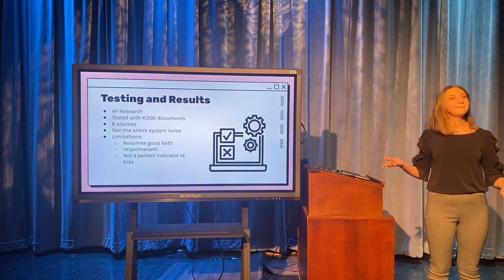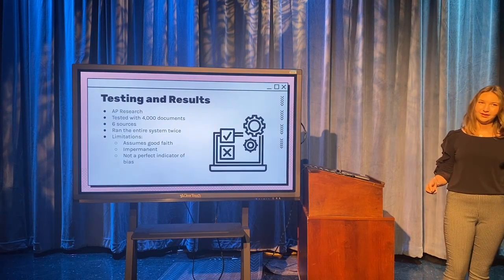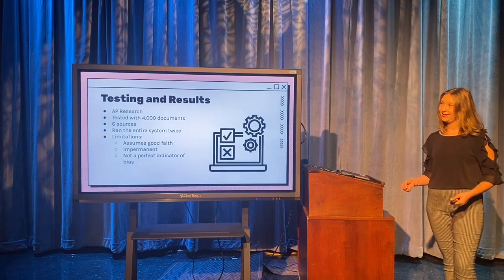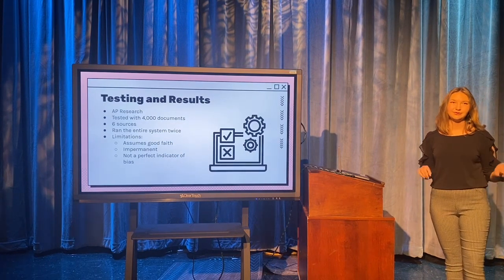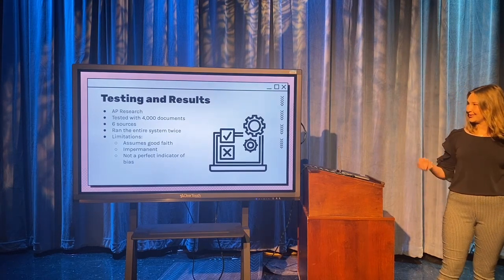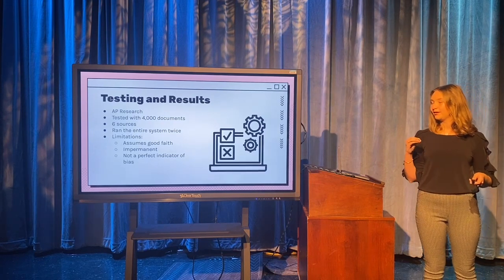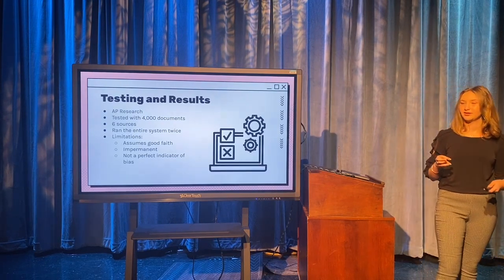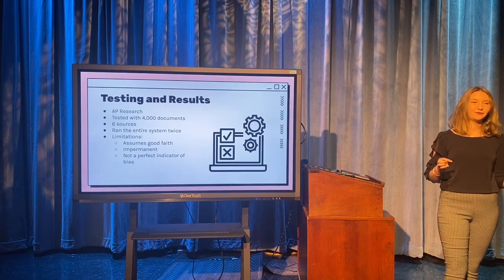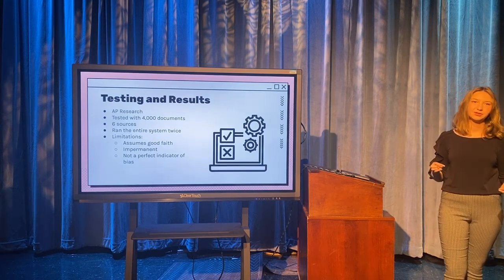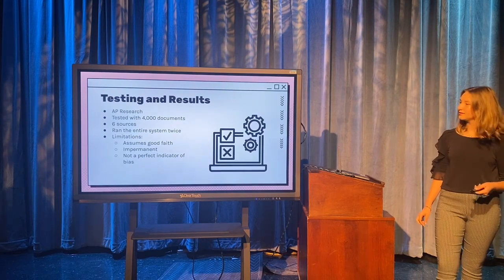So, after I built this whole system, I got it working the way I wanted to, and I had kind of an opportunity that I don't think I would have had if I had just used this for my senior mastery, because I built this for my AP research project, which is actually comparing student news to adult news and the levels of bias it has. So I got to do some testing protocol that I don't think I would have ever had time for otherwise. I ended up running about 4,000 news articles through it across 6 sources, and I ran the entire system, lexicon generation and all, twice before I was reasonably happy with the consistency of the results it was putting out. That took probably about 2 months to run the entire system twice.